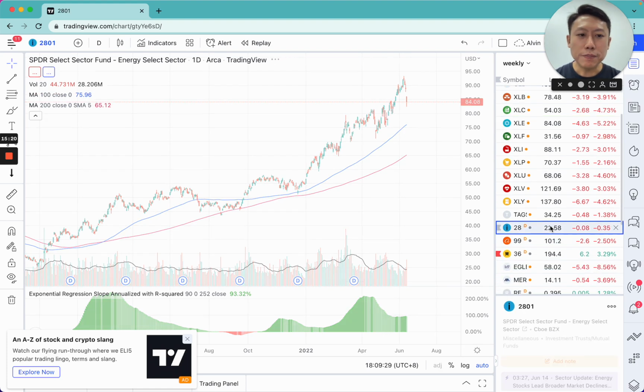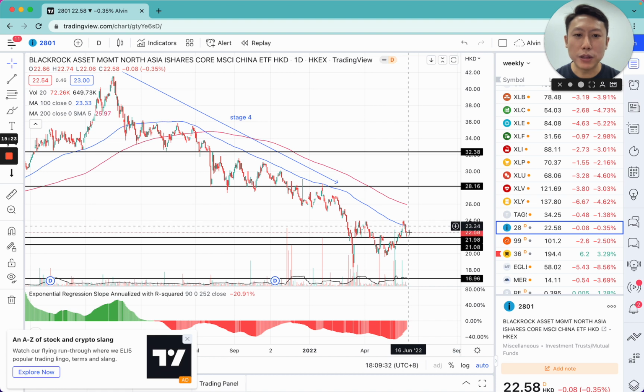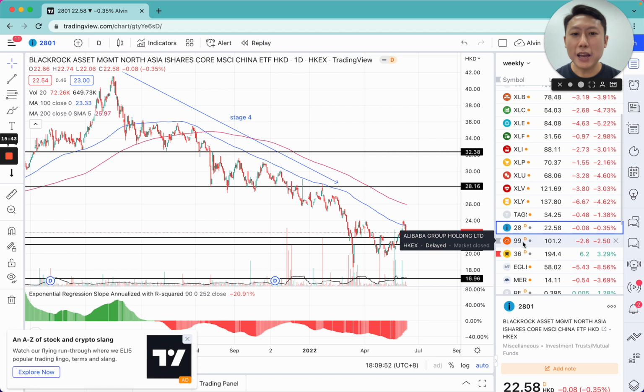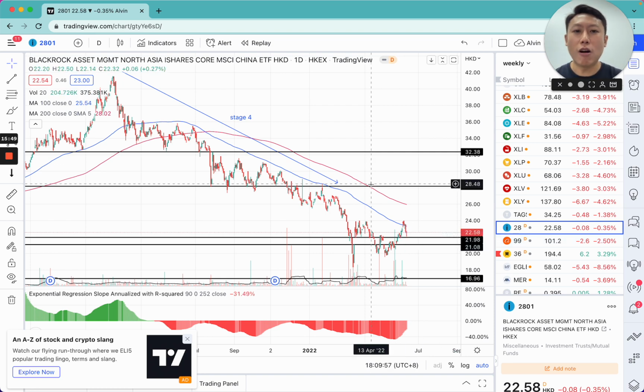And meanwhile in China, they also have suffered a little bit of correction after a very strong rebound, right? But it is something positive. As long as they can hold, they didn't go down as much as the US. So it seems like there is some strength in China. And if the momentum continues in China, we might have good news. We might not be able to take momentum positions on US stocks, but we might have opportunity in China. But at this point in time, it's too early to say, so I'm not going to give you any trade ideas this week.